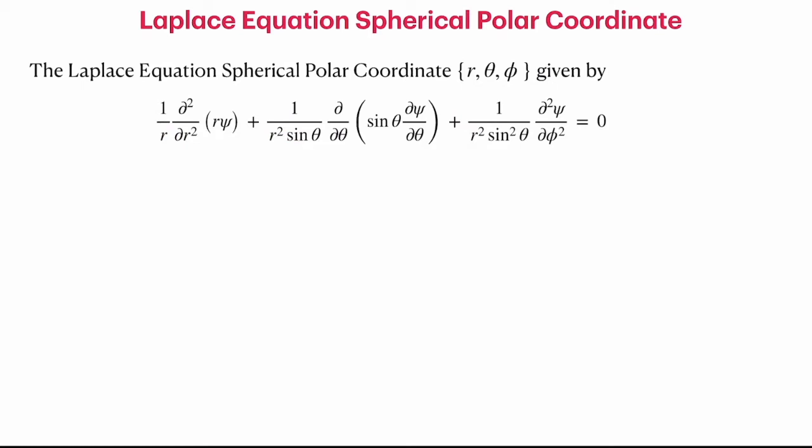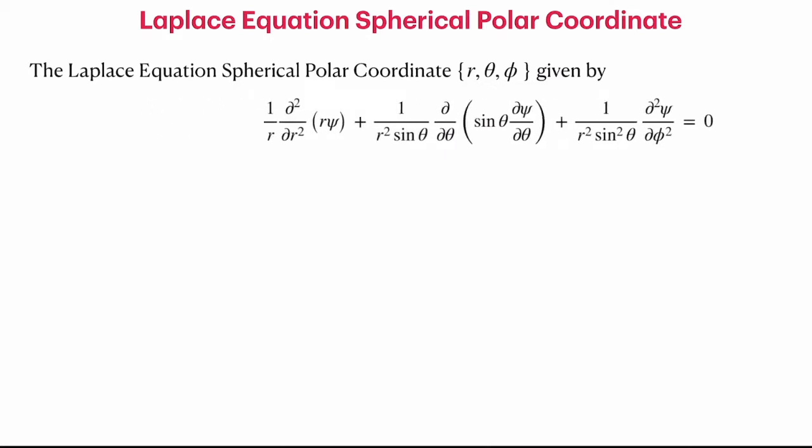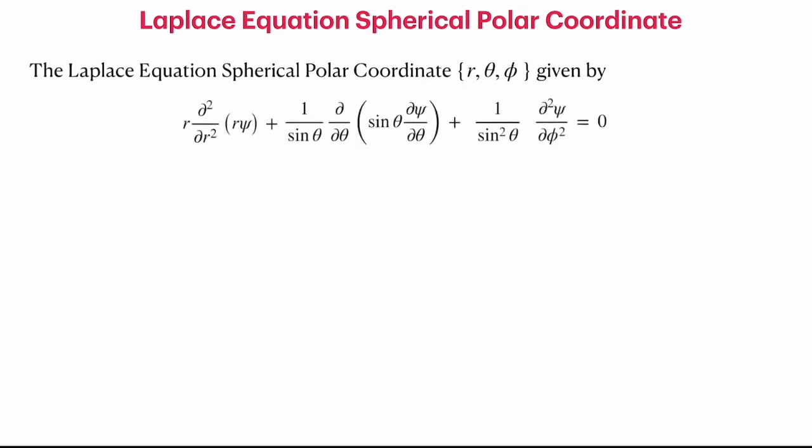So one of the straightforward things to do is multiply it by r square and obtain the equation in a somewhat neater form. After multiplying by r square, we get the first term as r into del square by del r square r into psi plus the theta term, which seems to be now separated from the r term, as 1 by sine theta del psi by del theta into sine theta into del psi by del theta plus 1 by sine square theta del square psi by del phi square is equal to 0. Now, of course, phi term and theta terms are mixed up. Let's try to see how we can proceed.